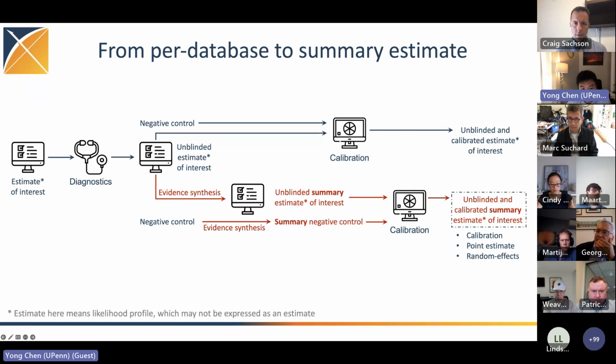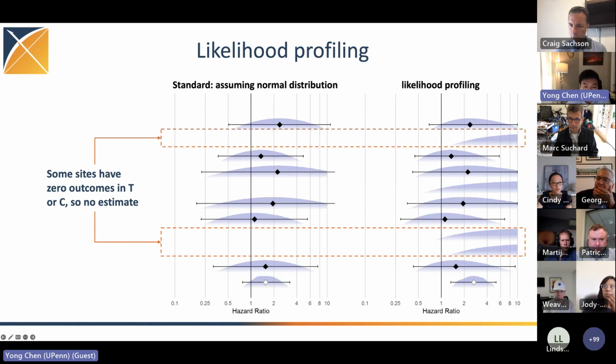it's actually visualized in this diagram. Typically you specify a fixed list of negative control outcomes, and that list should be shared across different sites for consistency. For some sites you may have very few or even zero outcomes in either the treatment group or the control group, then you don't have any estimate. For those sites, it's difficult to conduct the local calibration, right?